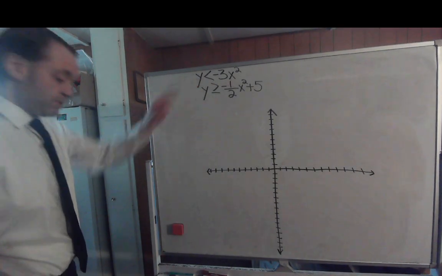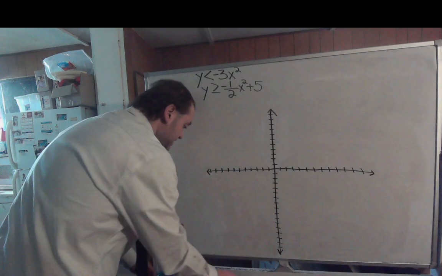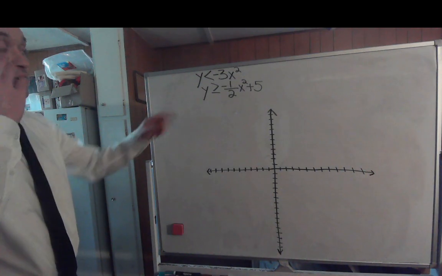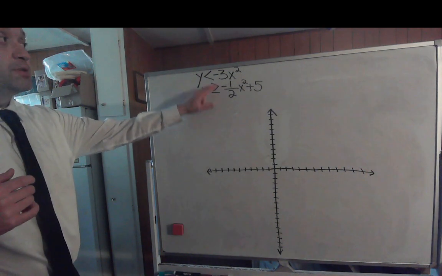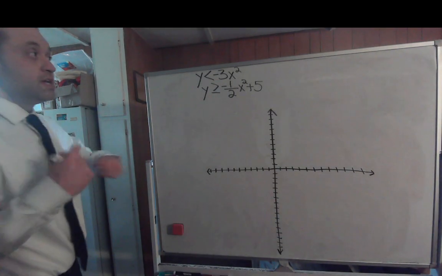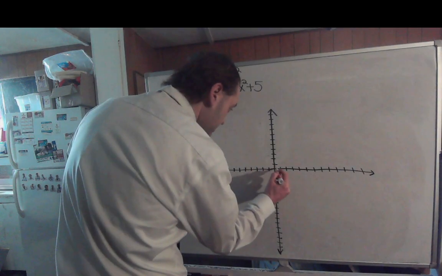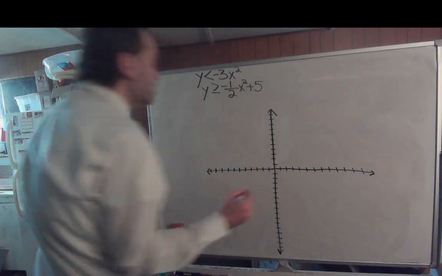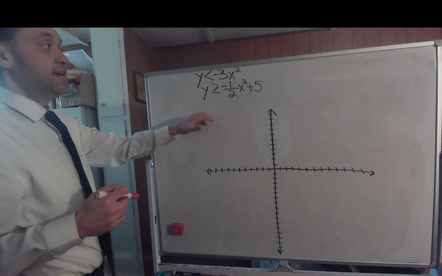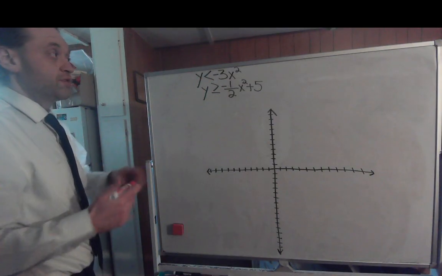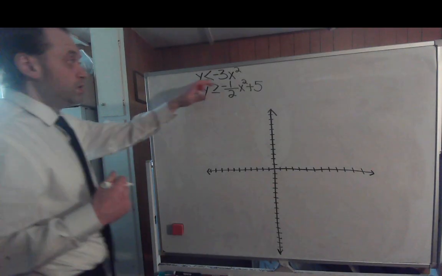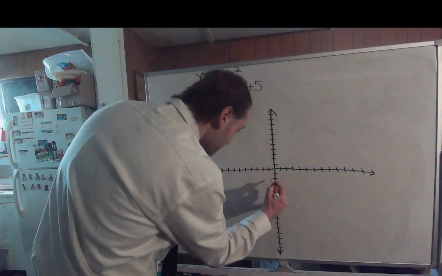So in this case, we have y is just simply less than negative 3x squared. Well, we know it's going to be an upside down parabola because the coefficient on x squared is negative. The vertex would still be at 0, 0. We'll just put a little dot there. And since it's just less than, you're going to have a dotted parabola to indicate that the parabola itself is not part of your solution. Let's find another point. If I take negative 1, I would get y is at negative 3.